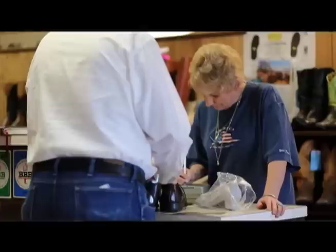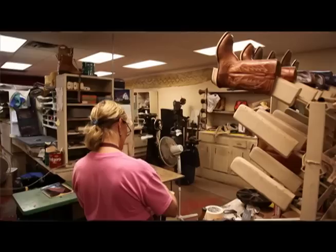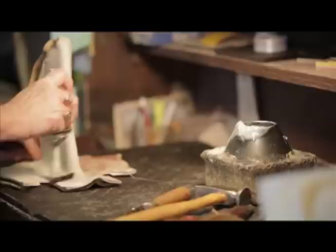We have repaired boots that are up to 40 years old still. As far as them lasting, it all depends on how they're taken care of. Old cowboys used to think that you'd go out, stand in the water trough, put them up, and wear them until they dry — and that's when you've got a good fit. We've heard some old cowboys talk about putting pinto beans in them, filling them up with pinto beans, and you know how when you add water it'll stretch the boots out for them.